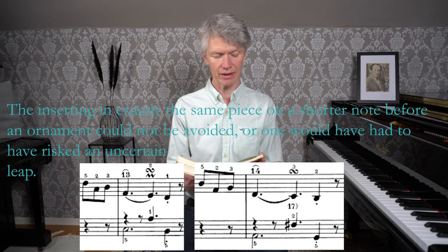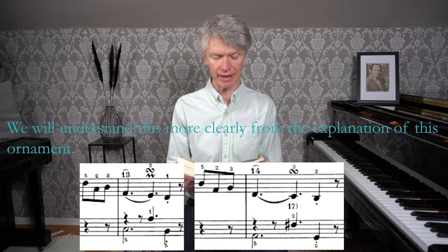Das Einsetzen in eben demselben Stücke auf einer kürzeren Note vor einer Manier hat nicht vermieden werden können, oder man hätte einen ungewissen Sprung wagen müssen. Wir werden dieses aus der Erklärung dieser Manier deutlicher begreifen.